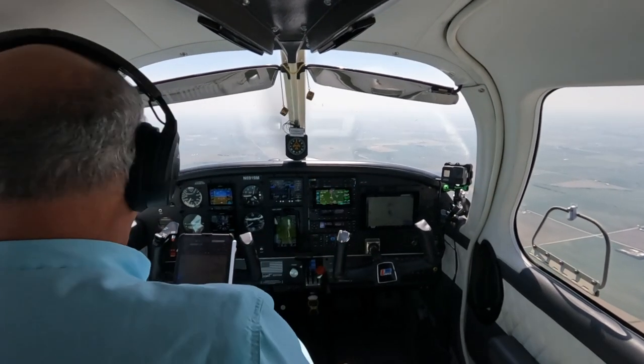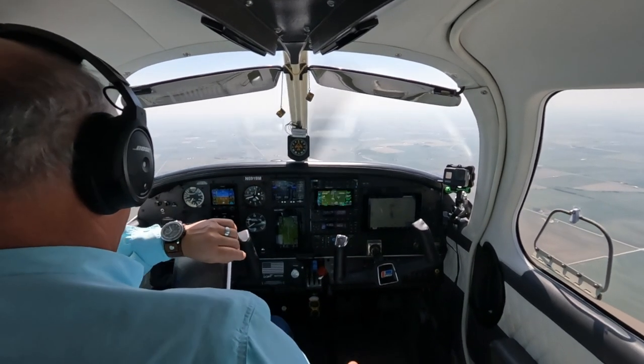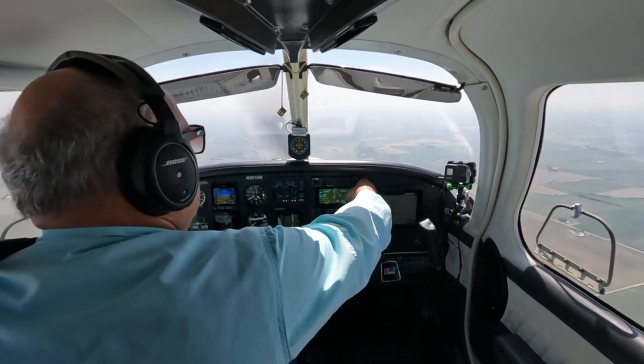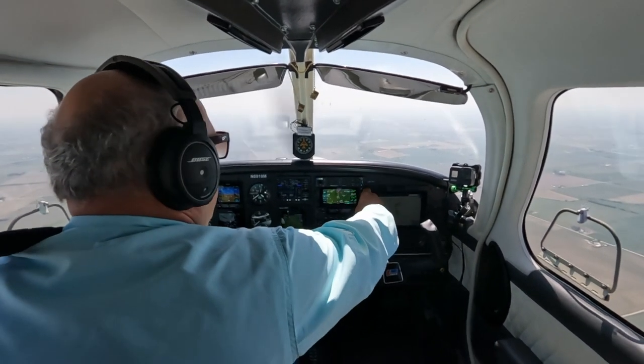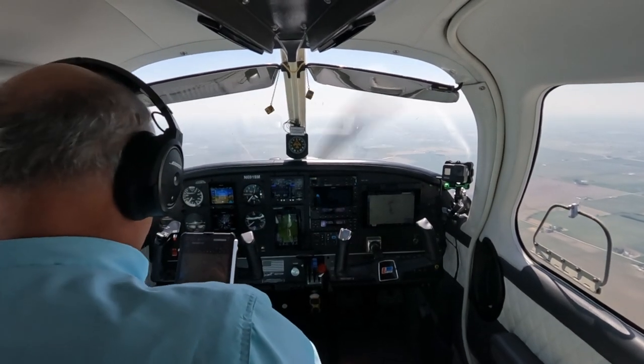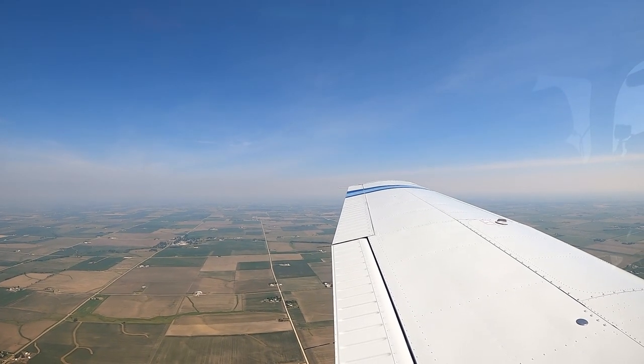Port Iowa automated weather observation, 1555 Zulu. Wind calm. Visibility missing. Sky condition. All right, well, that brand new ATIS there says still calm. We'll listen and see what they're doing.